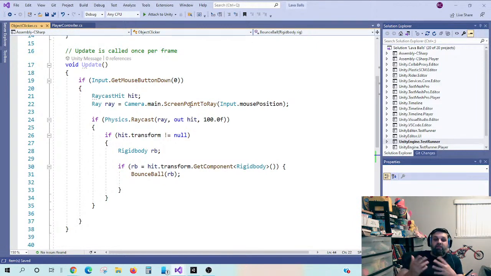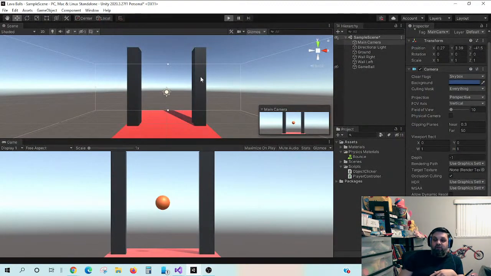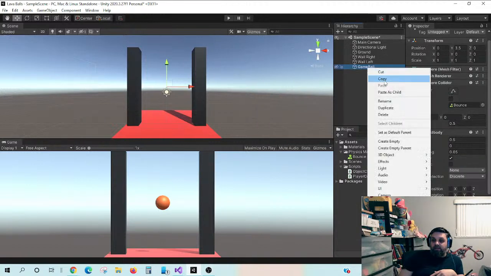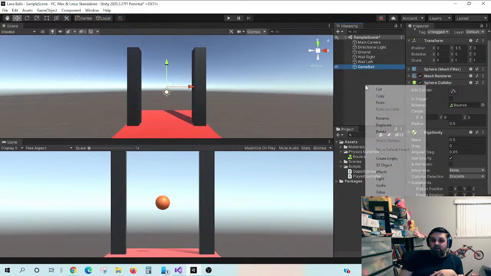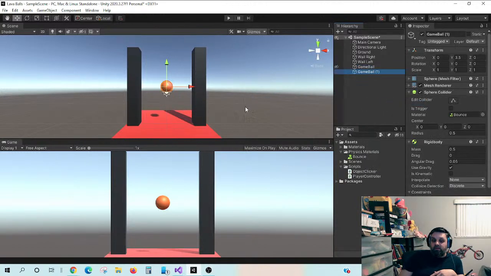This way, because I already have the physics material set, the ball goes in and collides with stuff and moves around. If I were to just create another sphere here, so let's copy this and paste another one, and move it down a little bit, we're going to have this interaction where they bounce off of each other.